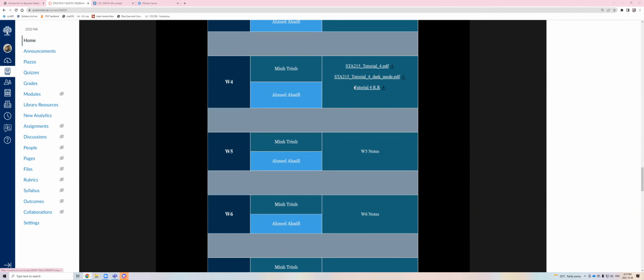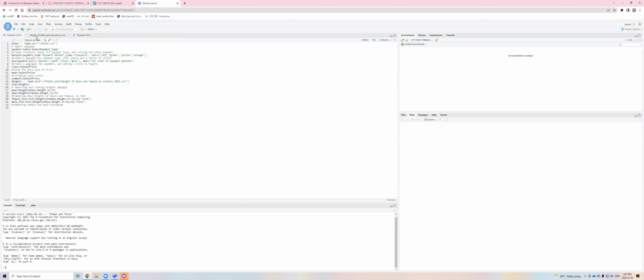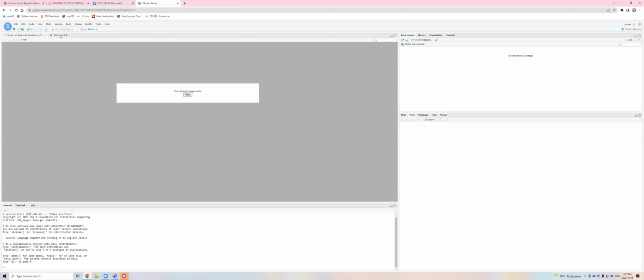So yeah, you can download the tutorial 4.r to your computer and then upload it to JupyterHub, like U of T Jupyter, I think. And there is one special thing about the code today.